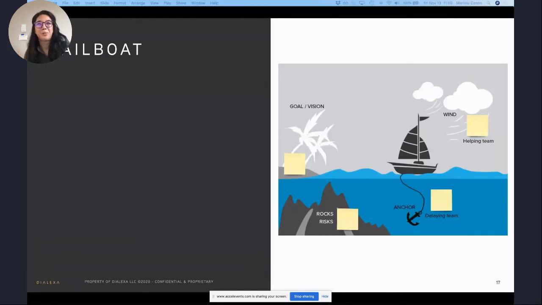That's a personal preference. If we're rolling right into demo or from demo into retro, that's where I put a lot of emphasis on setting the stage of let's decompress. We can either sit in silence and I can just play smooth jazz in our Zoom call for 10 minutes, or we can play Jackbox. Rock, paper, scissors is another warm up that I did when we were in person, and I had a medal that was passed around, just to physically get people moving and out of their chairs as they go from retro into sprint planning. So rock, paper, scissors was also a great set the stage warm up to do.